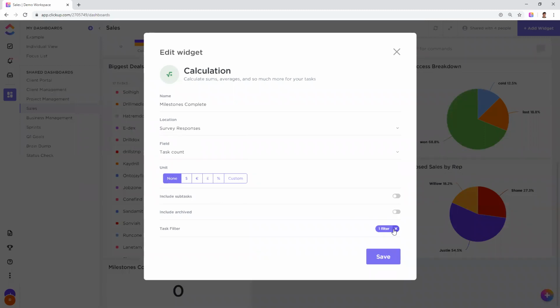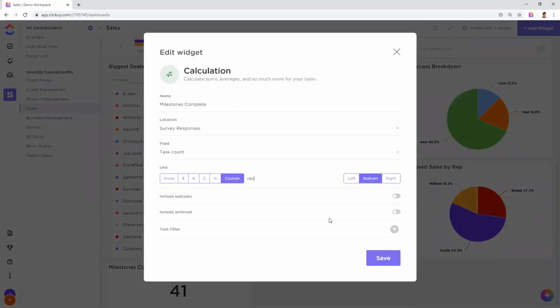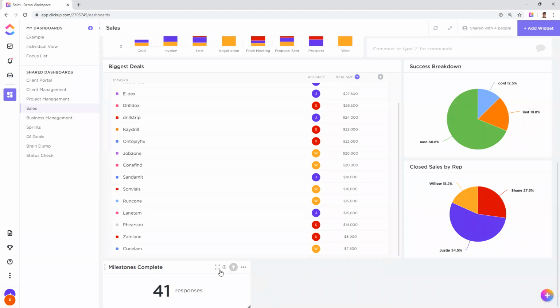You'd use filters if you want to specify certain answers in the forms, like how many forms were submitted where the product was apples, something like that. For now, I'll just count the total, hit save, and we'll see that there are 41 responses. And we might just add responses as the unit there, put it on the right. Then we can see 41 responses, ta-da. So yeah, that's how you'd see metrics. And then you could also do the same thing and pull the information into a graph and display based on certain metrics, either number of tasks in with different responses or however you want to dice it up.